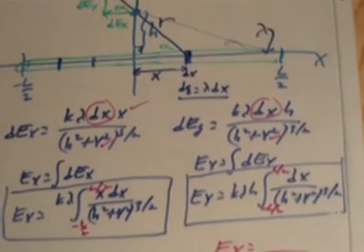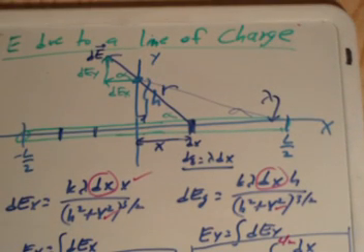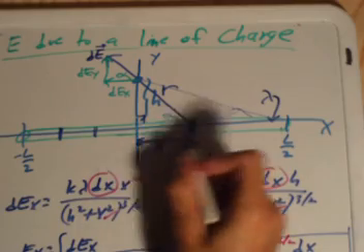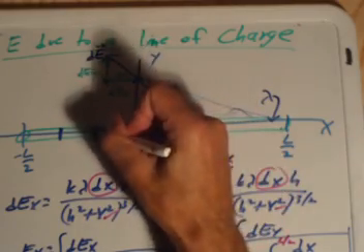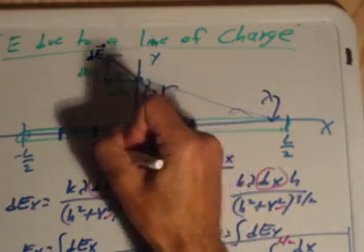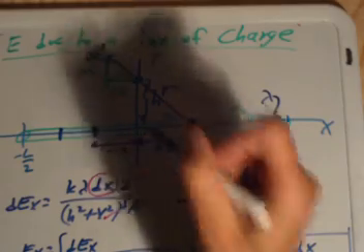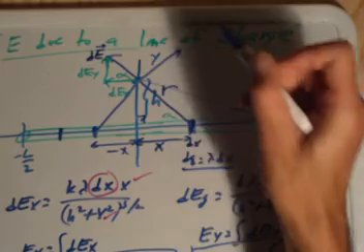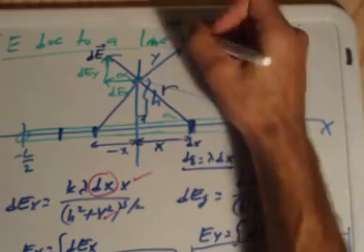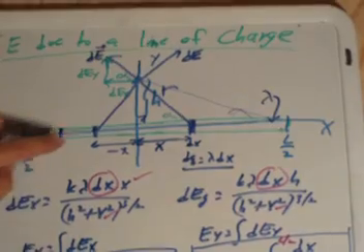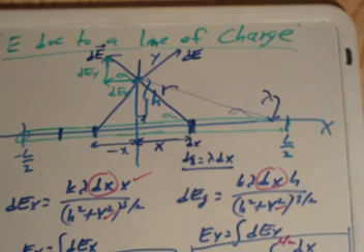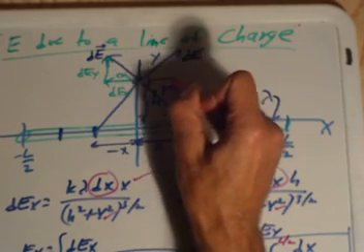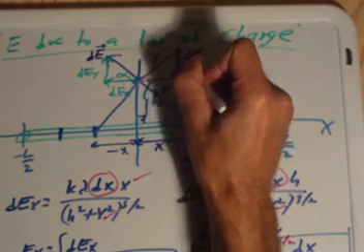So there's a couple of things that will happen here, which maybe we should have pointed out before, but it's good to do now. If you look very carefully at the problem, for every sliver on one side, say x over here, there's going to be a sliver over here, which is a distance minus x from the origin. That's going to produce its electric field that goes this way. There's some symmetry here. So if we look at, here's a dE right here, because of the sliver on the opposite side of the origin from the one that we've analyzed thus far in the problem. If I draw in the vector components of this one, there's going to be one this way and one this way.